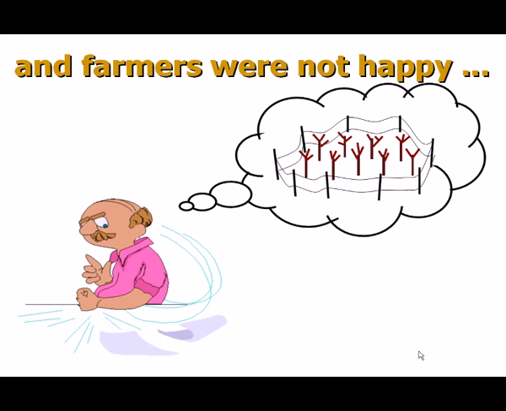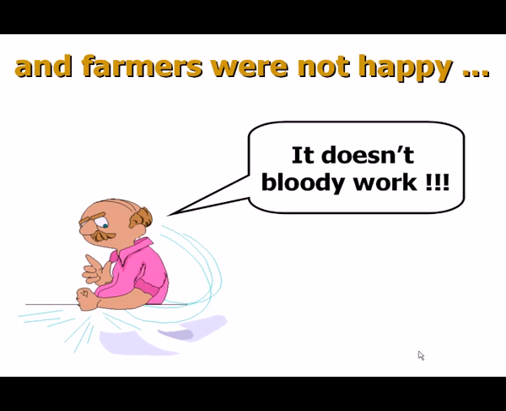And farmers were really not very happy. They'd think about this sort of stuff and they'd say encouraging things to us like, "It doesn't bloody work." Now, it was with this sort of background that I think it became really important for us to really understand how we could get plants into saline landscapes where they would really do the right thing, grow for us, revegetate the land and make farmers money.